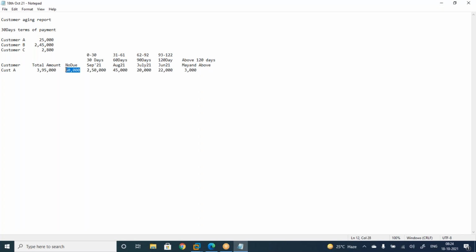Not due means the transaction has happened, but the due date has not started. Suppose I generated an invoice on 5th October 21 for 50,000. I can pay this 50,000 because the terms of payment are 30 days.